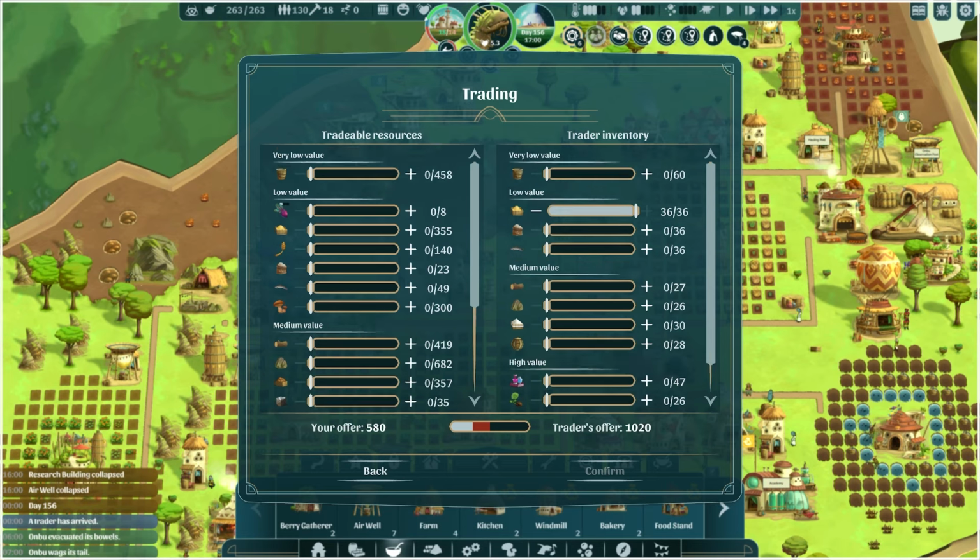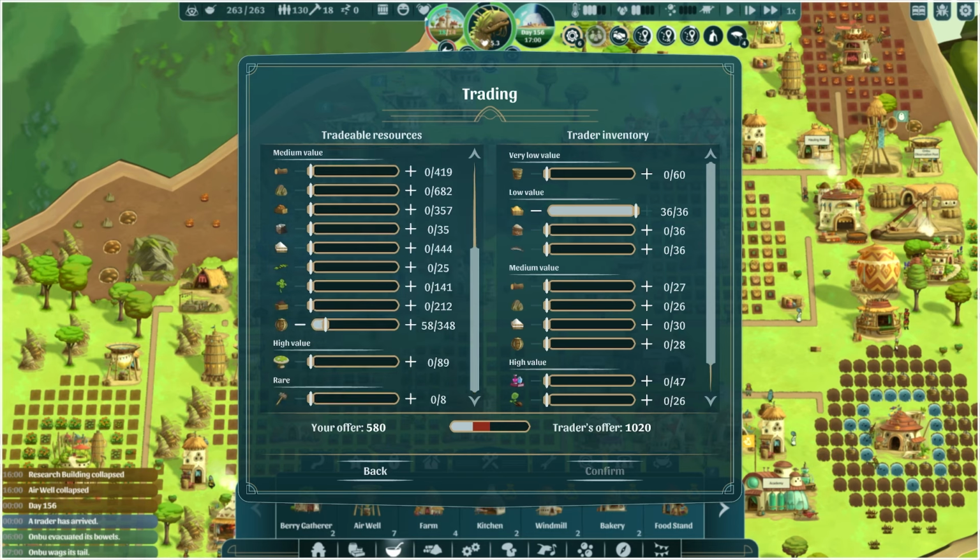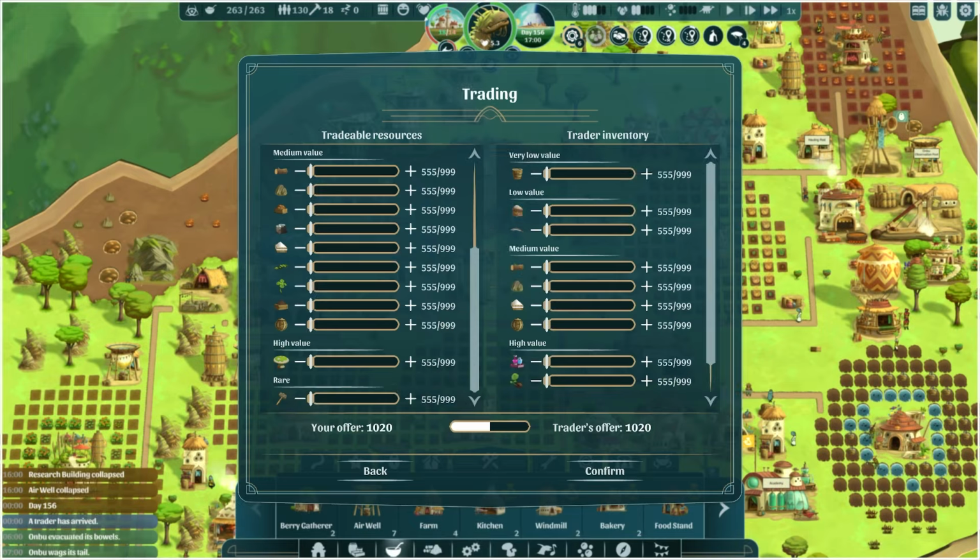It does, but I don't think... maybe it is. Maybe it's a little crazy, but that's fine. But we don't have as many slabs. We are out of slabs and planks completely. I think we're going to be making up this whole difference with biogas, but I'm actually okay with it. We have so much of it, I think it's fine. And we can do an exact trade, 1020 for 1020. We're getting sand and tools.